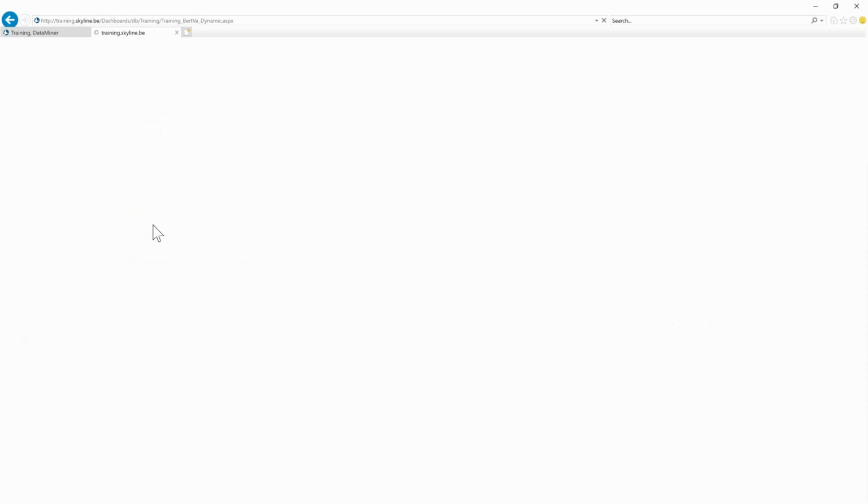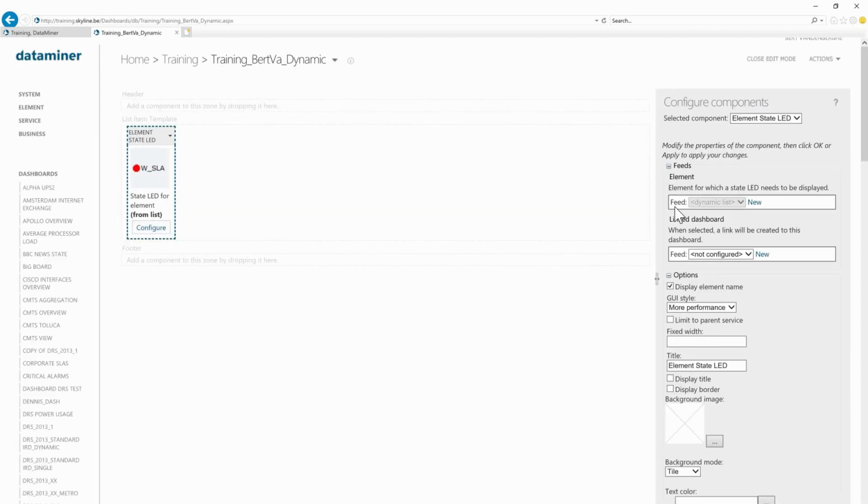If I click on configure, you will see the feed is actually dynamic list, disabled, so I'm not able to change it. If you drop it in the special zone, you could say, I don't need to configure it.